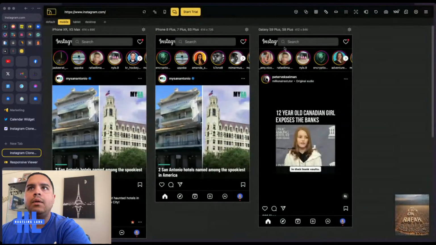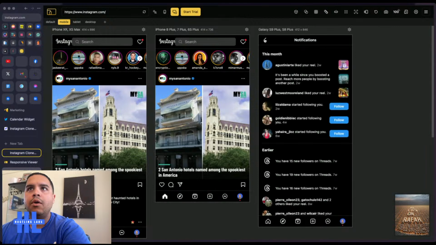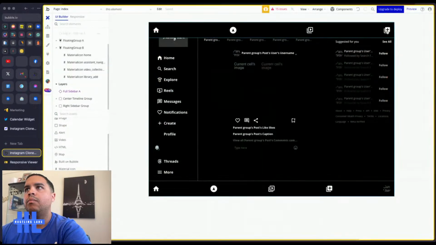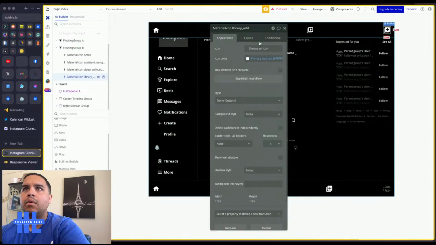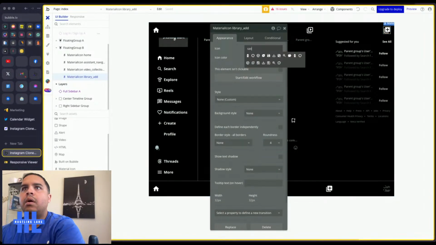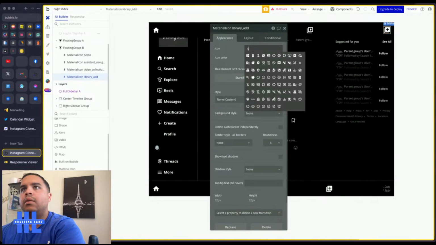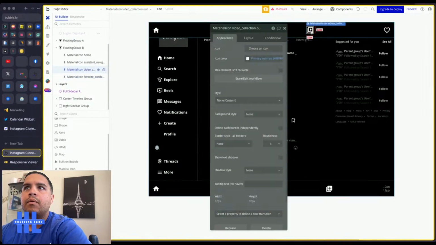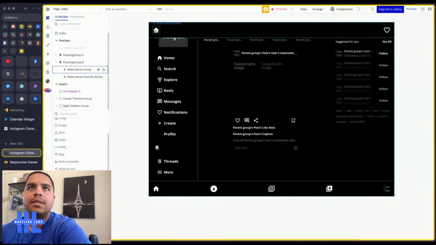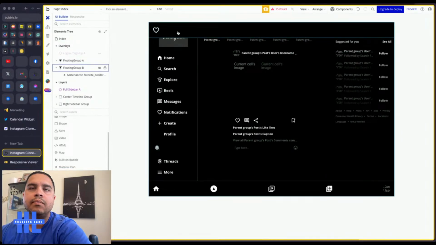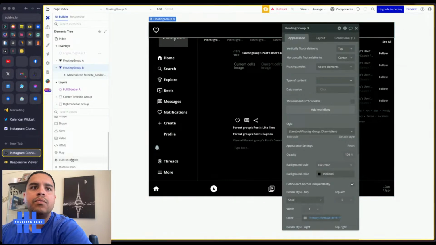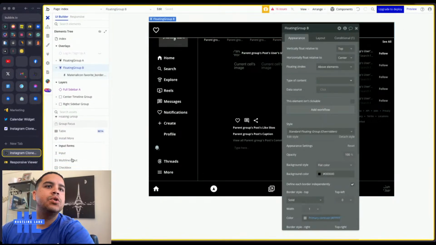Floating group B will display the search bar, the notifications button, favorite, and the Instagram logo. So where's my search?